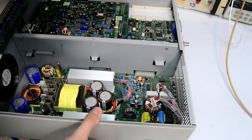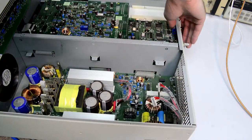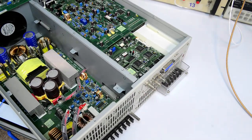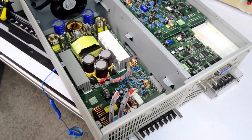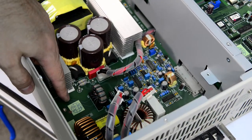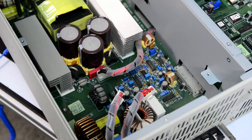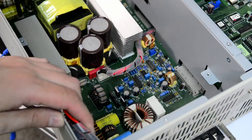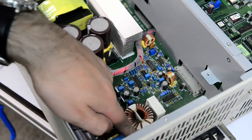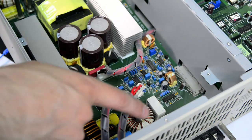It's hard to see. I'll have to turn the whole thing around. Nothing is damaged, there are no burn marks, no visual problems. And this board is also manufactured in 2009, based on this ICT test label. The shunt is 20 milliohm, so these two connected in parallel, so this is essentially a 10 milliohm output shunt.